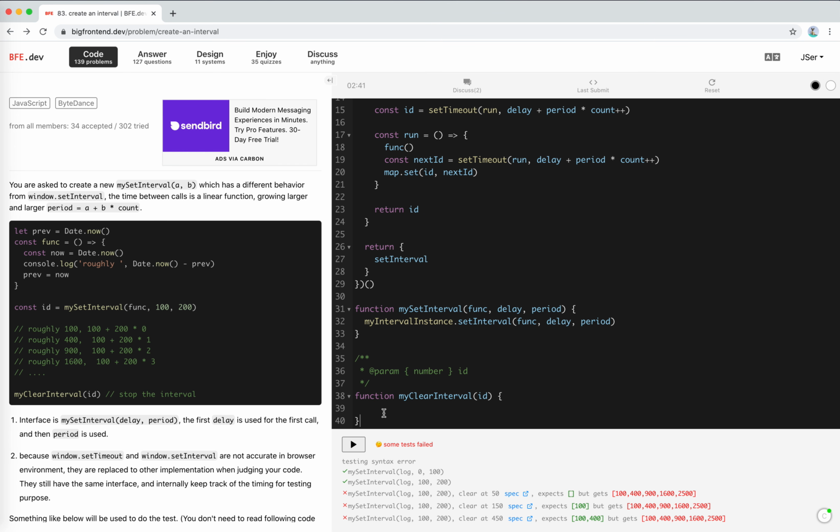Instance setInterval, func, delay, and period. Now the clear, we do the same. We relay the function call to the instance, which is clearInterval with the ID.